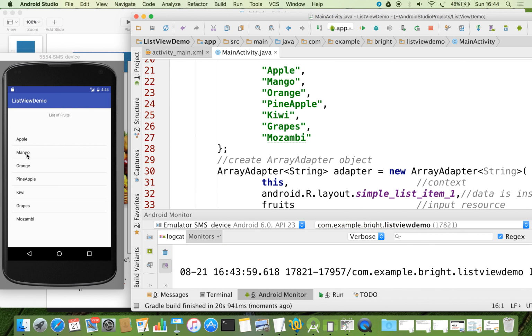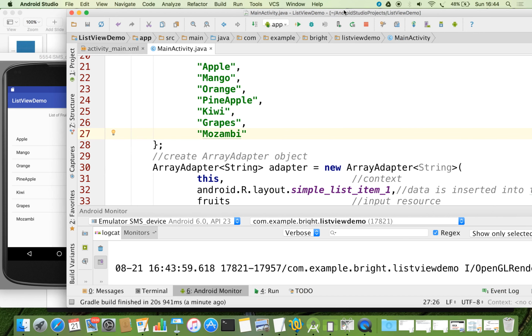You can see apple, mango, orange, pineapple, kiwi, grapes, all the expected data are displayed. And if you add some 4 or 5 more items, we can scroll up and scroll down also. So automatically the scrolling is managed.